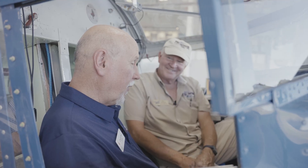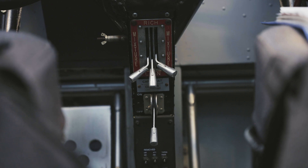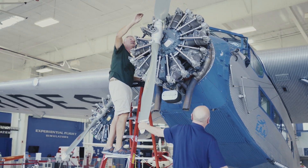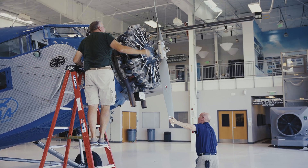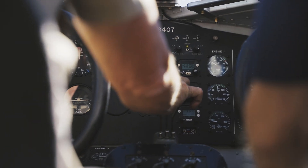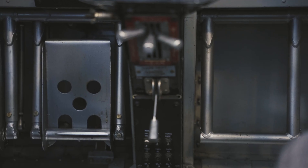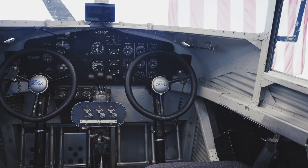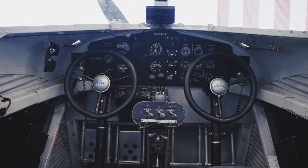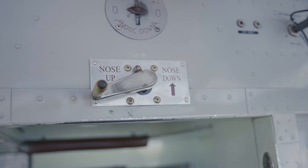We're in the cockpit of the tri-motor. I see mixtures and throttles, but no prop pitch controls. These have what's called ground-adjustable props — they actually have clamps on the blade root, and a mechanic sets the angle of the prop to get the desired pitch on the ground. So they're fixed pitch. To fly a tri-motor, you basically grab a handful of throttles and push them forward. I've got toe brakes on the left side; no brakes on the right side — this is a single-pilot airplane. I've got carburetor heat for the number two engine here, and carburetor heat for the pylon engines on the back panel. And there's the trim crank — there's never a flight where somebody doesn't ask me what I'm doing with it.